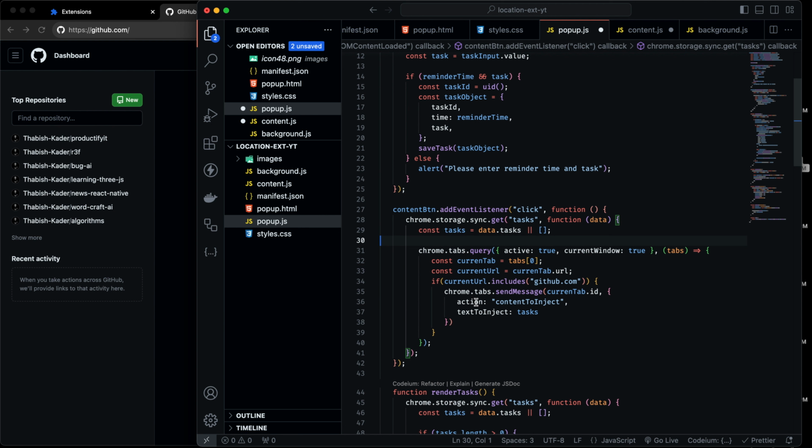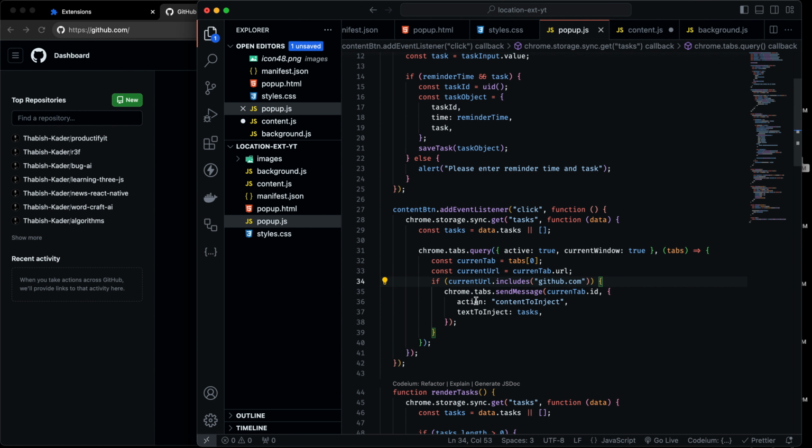So all we are doing here is we're sending a message to content.js, and we give it two properties, which is the action and text to inject. So this is how we communicate between popup.js to content.js to background.js.